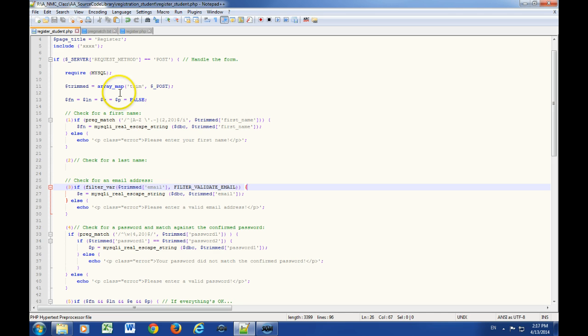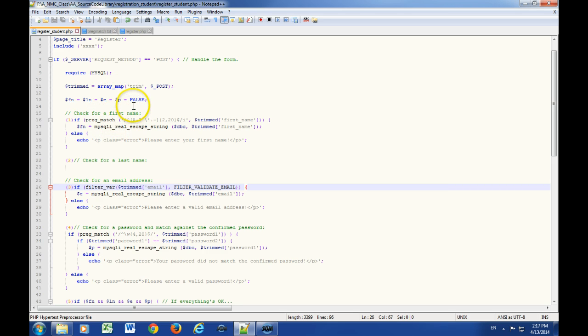So all the trimmed array variables are set into the variable $trimmed. As you see, $trimmed, like first name, is the one stored and trimmed in the array set by the function array_map.